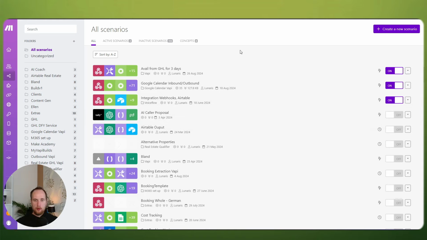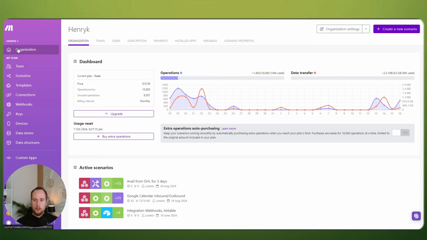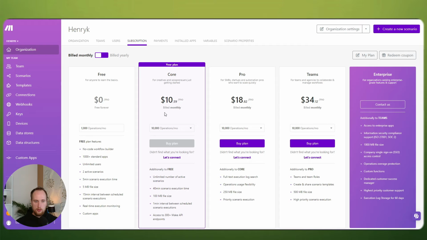So I think what we'll do is we'll start off with the make.com scenario. When you first make a new account, you'll see this kind of screen. You'll see this be 1,000 instead of 10,000. I pay like $10 a month, I think it is. If you upgrade, it should tell you how much. Yeah, so my plan, I pay $11 a month. I should probably change that to yearly. I use this a lot.